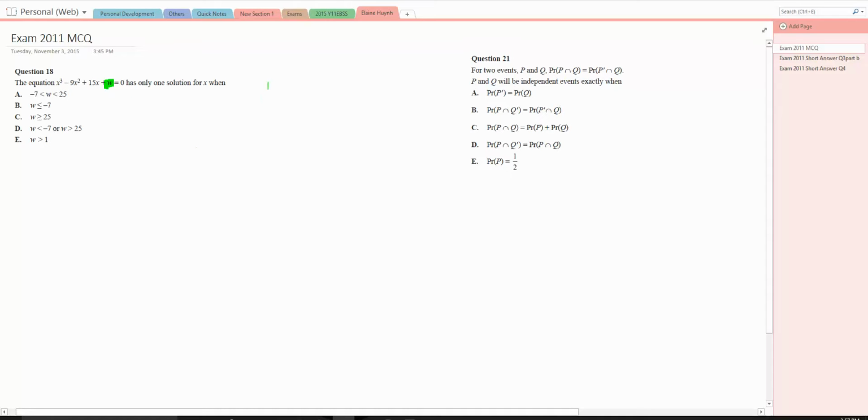So, that w is really just a translation, and you want to know when you have, because it's equal to 0, notice it's equal to 0. If it's equal to 0, what that does is you're really just finding out your x-intercepts.